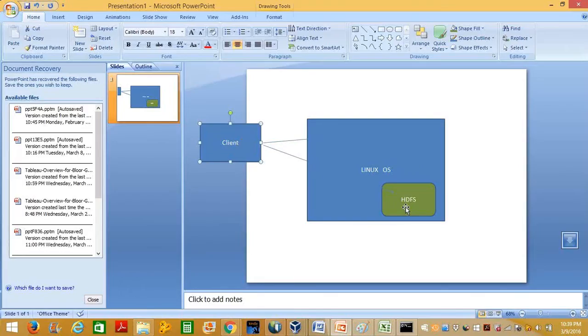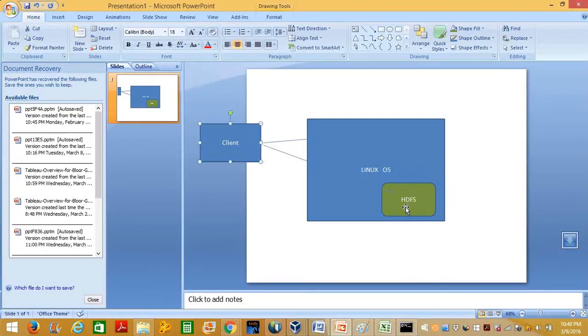And we use this client in order to place a particular file in those data nodes through the name node. That is the concept, basically.